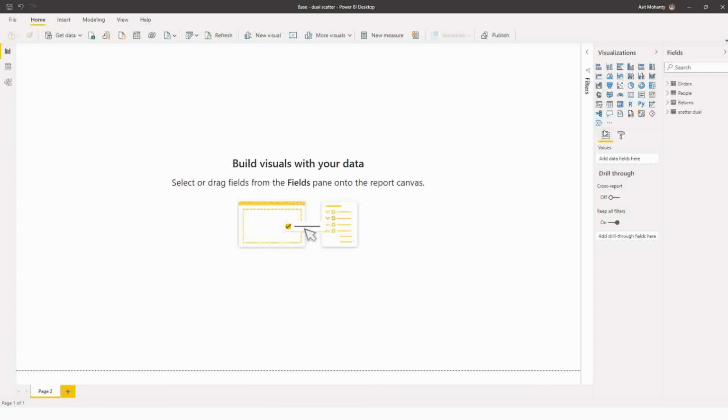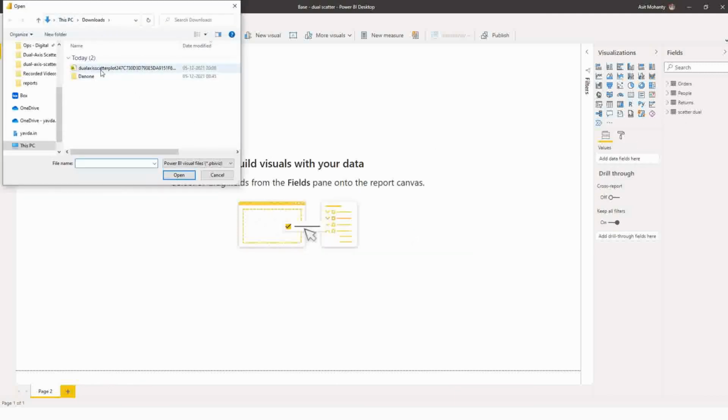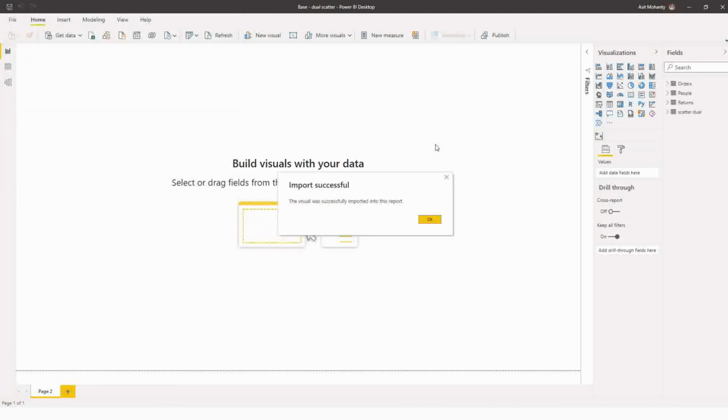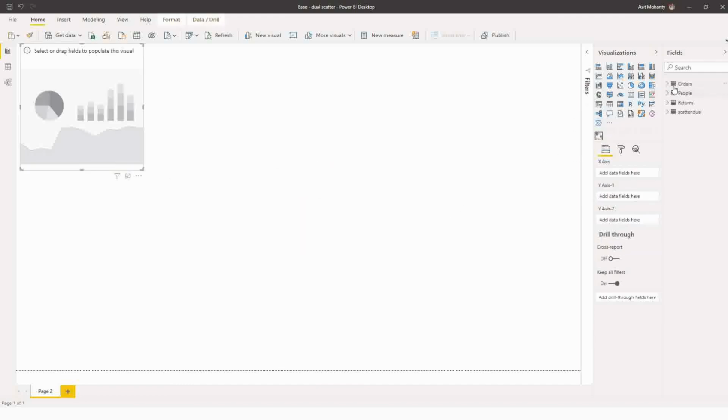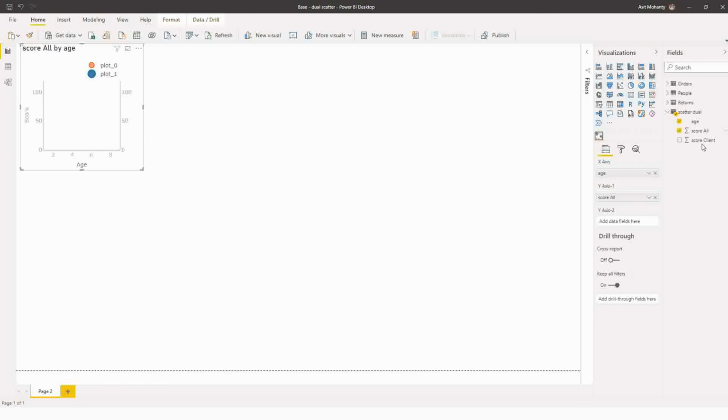So once you have your Power BI desktop application open, click on this, import a visual from file, import, and from download, I select the file that we just downloaded. And I can see that the icon is in here, so my visual is over here. If I click on this, x-axis, score all, score client.